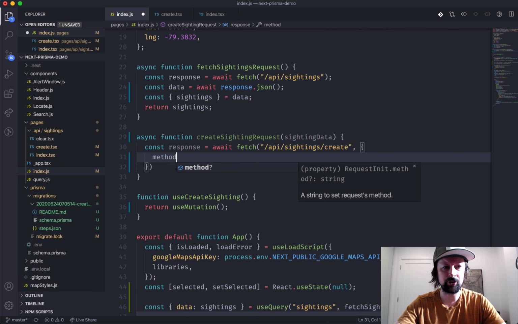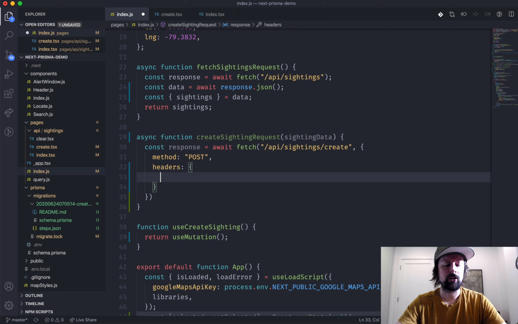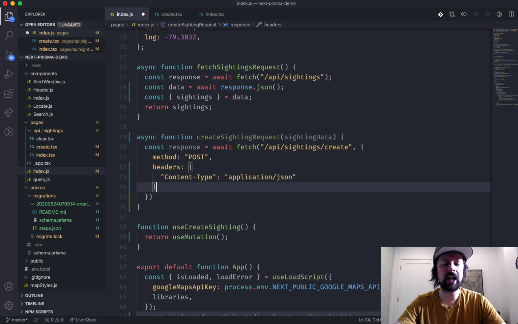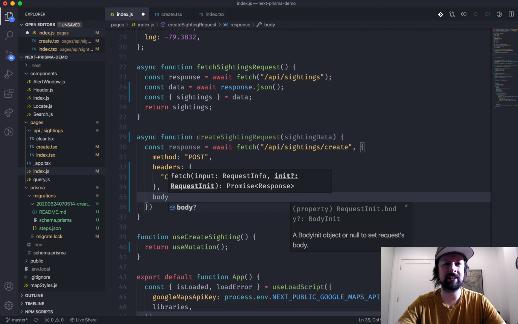So we need to tell it to use a method of post. We need to tell it that we're sending the data up as JSON. There's many ways you can post data to the backend. So this is defined inside of the headers that are sent up. Oh, what is this called again? Content type. Content type is application JSON, and we need to tell it what the body of the data is that we're sending up.